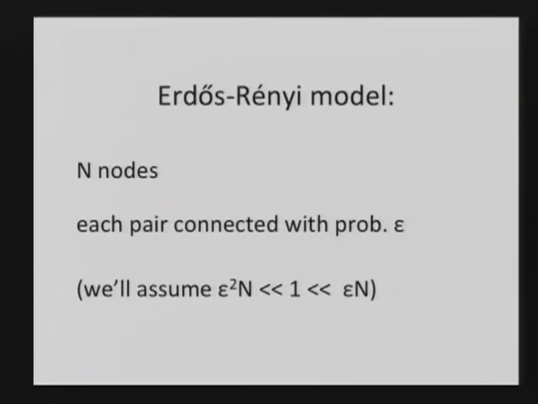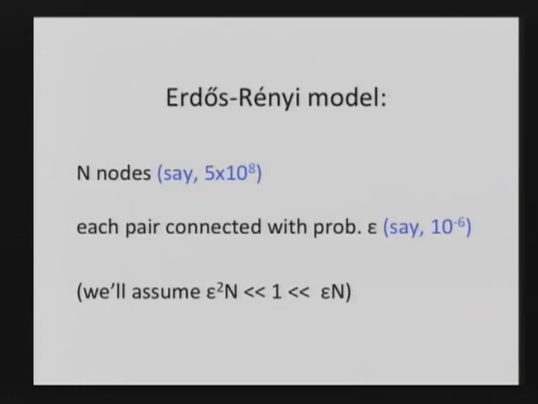So in this model, there are two parameters. The graph has n nodes, one for each phone number, and each pair of nodes is connected with probability epsilon, chosen independently. I'll make an assumption here about the magnitudes of these objects, which will both simplify the algebraic expressions we get, and also turns out to hold in practice. So filling in particular parameters that might be representative of a US domestic call graph, we'll say there are about 500 million nodes, a few more than the number of people in the US, because there are more phones than people. And we'll say that each pair is connected with a small probability of 10 to the minus 6.